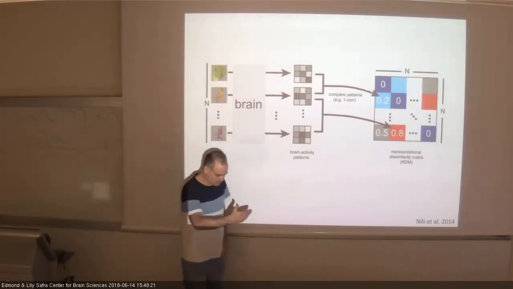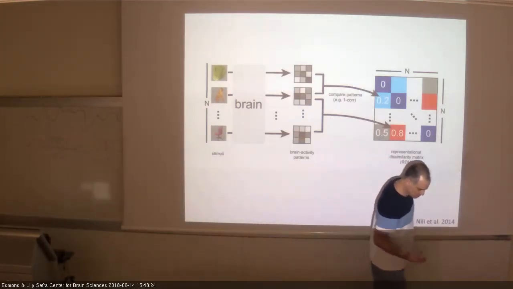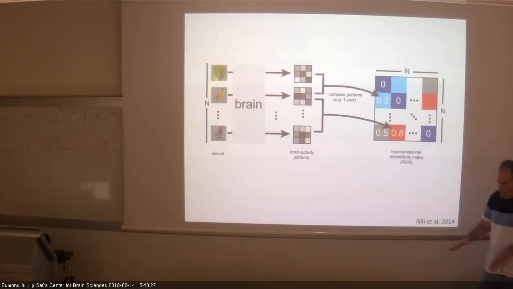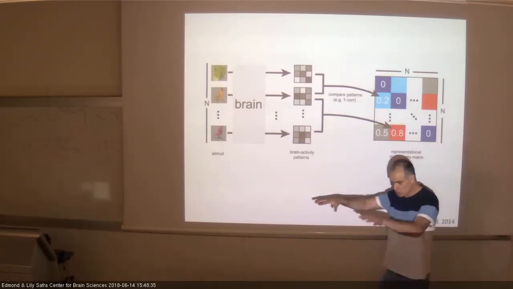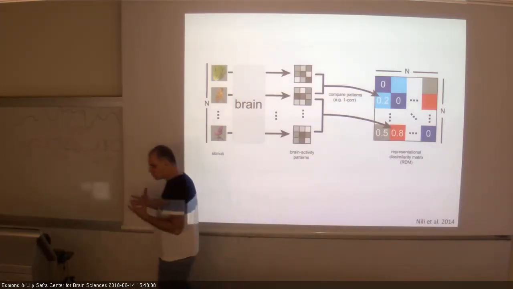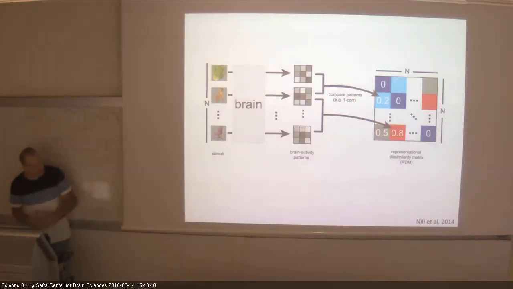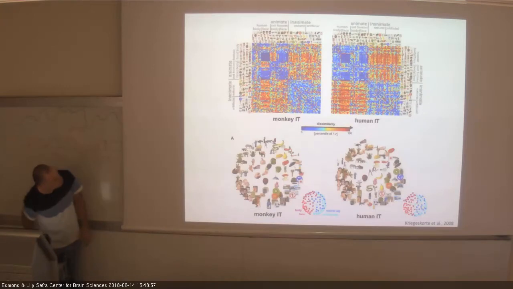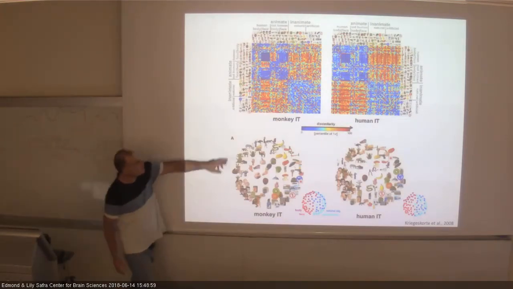So you can take a next step and not only ask if, let's say, the correlations within house stimuli are higher than the correlation between categories. You can try to quantify these correlations and try to create some metrics. And this is really interesting stuff, because people are developing tools to combine different approaches in systems neuroscience.